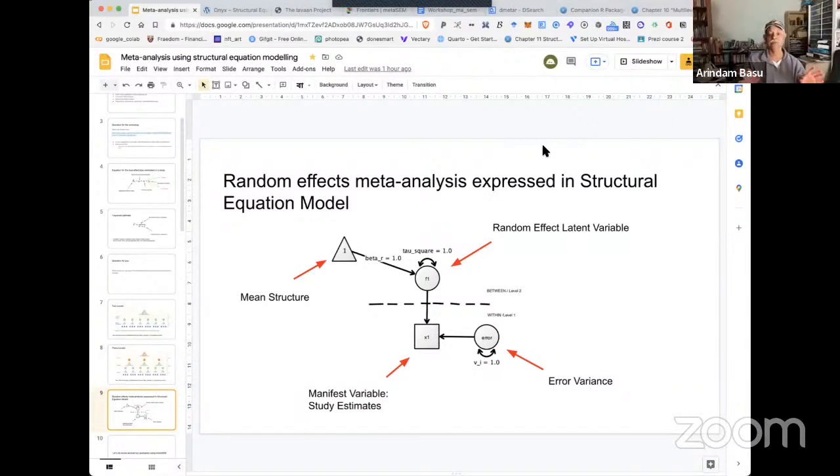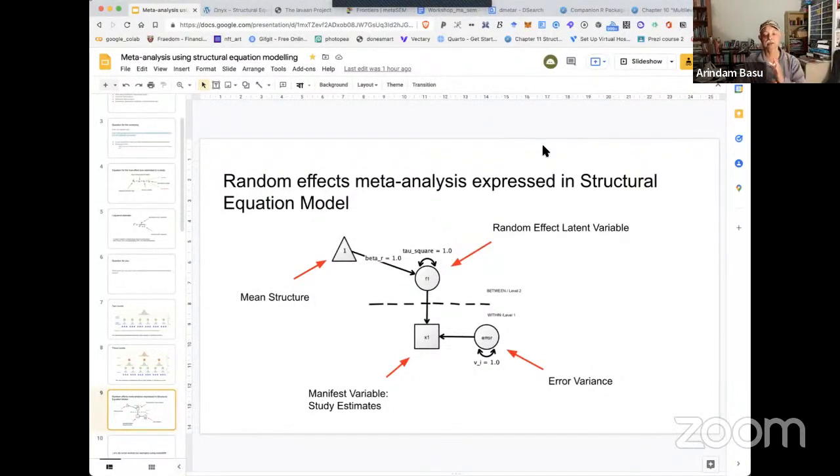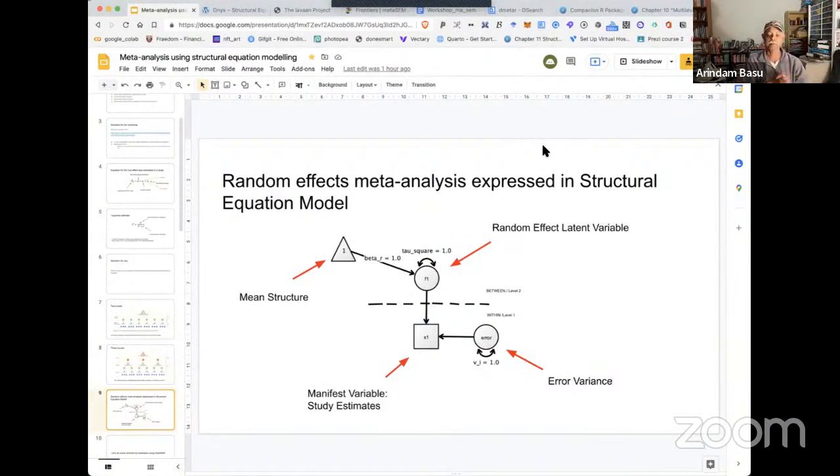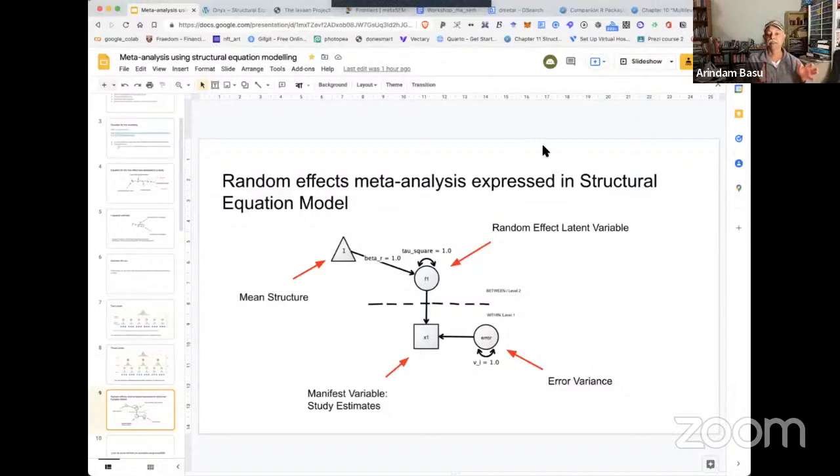So those of you who are familiar with structural equation modeling, it will need no introductions and may be a bit slow, but for those of you who are not familiar, what you are seeing here is the presentation of a two-level meta-analysis, how it would look in structural equation modeling. So from left to right and from top to down, you see that there is a triangle, and that triangle is called a constant, and it always receives a value of 1. Then you see that an arrow extends from the triangle to a circle, and that arrow will have different meaning based on different contexts. So in this particular context, the arrow means that beta_r is a mean random effects. Okay, I have just given it a value of 1 arbitrarily.